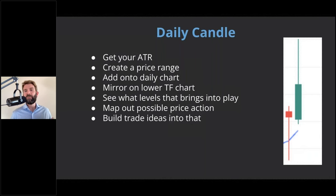So we get your ATR. I use 10. Our default's 14. It doesn't matter what you use, but it's a rough way of giving you the expected range of the day, right? Again, use ADR if you're not interested in the gaps, but it gives you an idea. Is it 200 pips? Is it 50 pips? Is it 1,000 pips? You start to go, hey, that's the average. It's not definitely what it's going to do, but that's the average over the last 10 days, 14 days, or whatever you calibrated to.